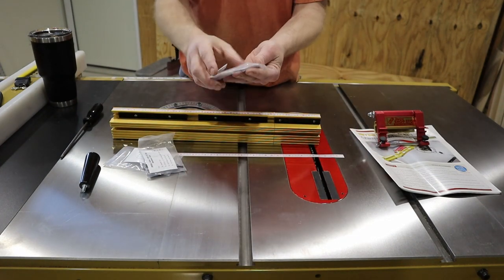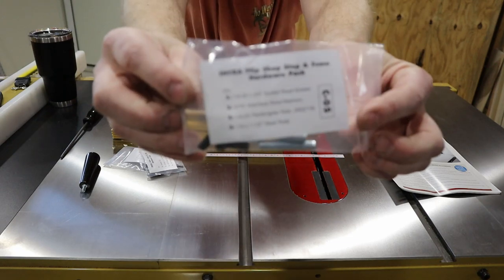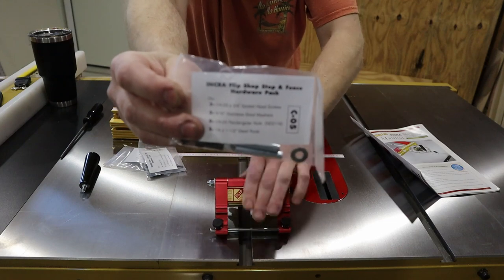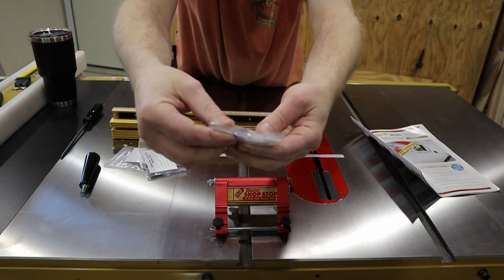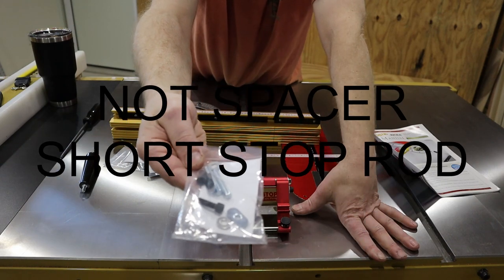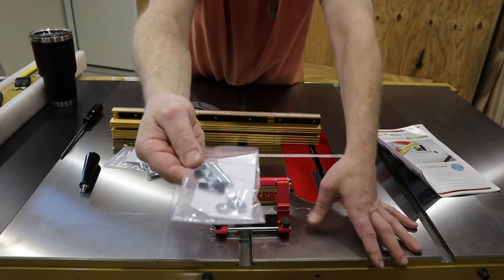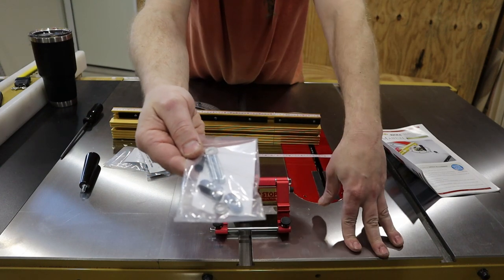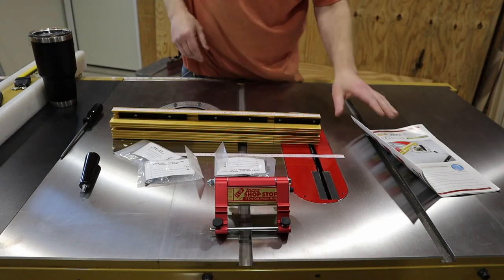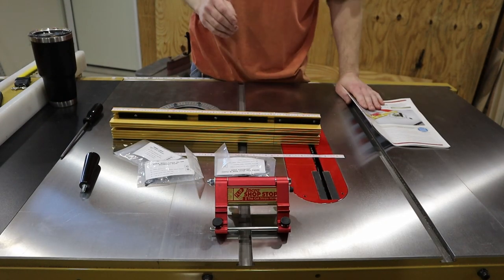And then the last one we have is the Incra flip stop and fence hardware pack, which goes along with this nice little thing we got there. And what that has is some spacers, some bolts, and also it looks like a T-slot adapter, maybe the T-slot mounts. So that's what we get in our pack, along with our instructions, the gauge, the fence, and the stop for the fence.